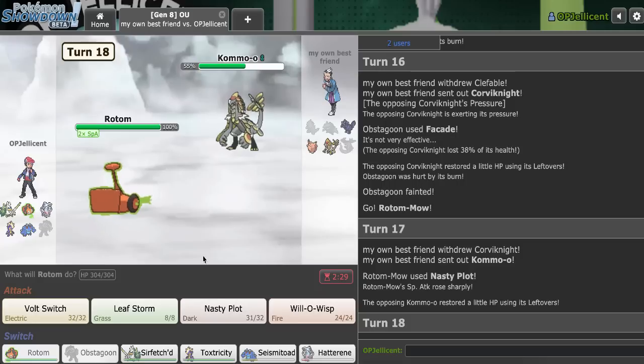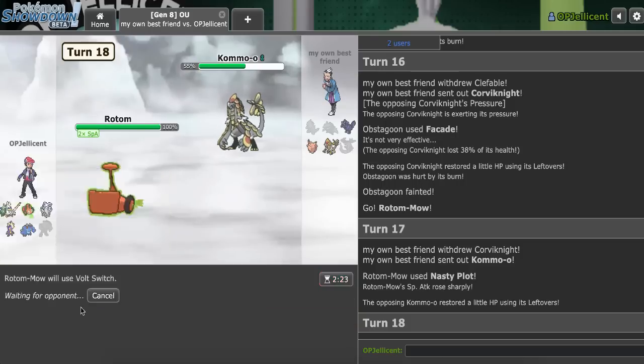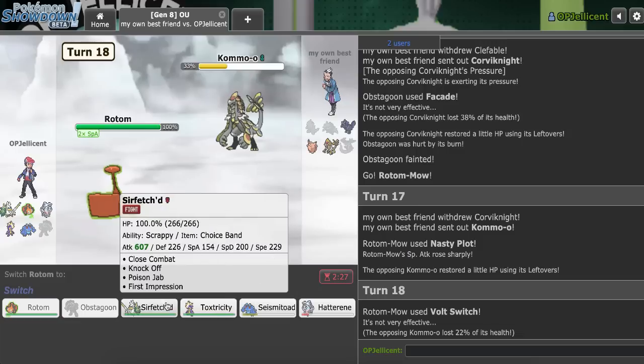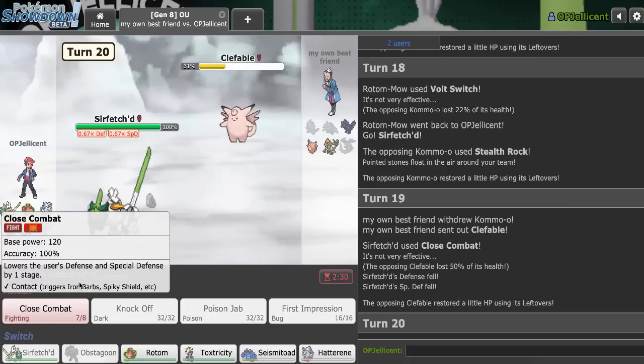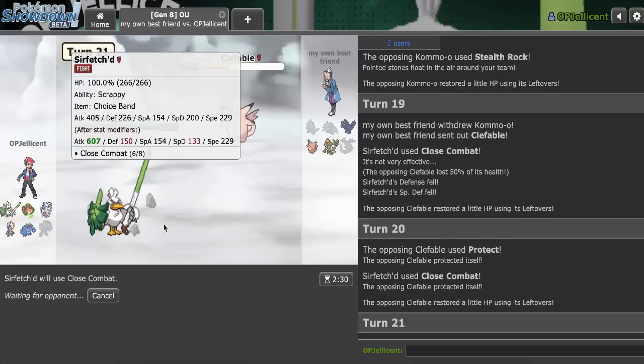Ends up being Kommo-o. Leaf Storm should pick it off. The other play is going for Volt Switch. I guess I'll Volt out. Yeah, I get my damage and bring in... I like Sirfetch'd here on the Rocks, and I can just go right for Close Combat. Clef gets blown away. Yeah, that's way too much damage. They can Protect, but it's really not going to help them.